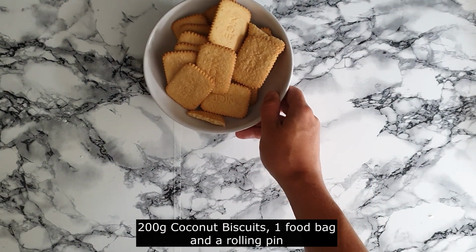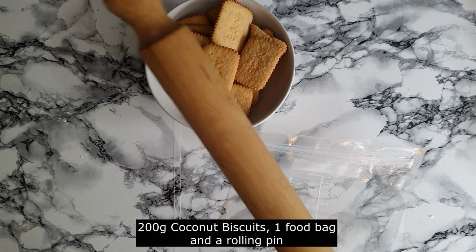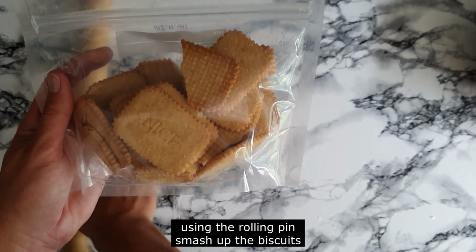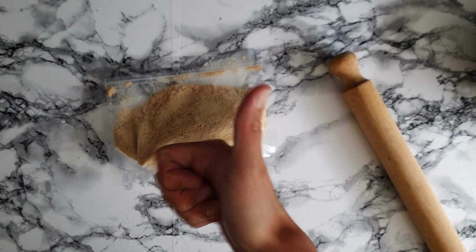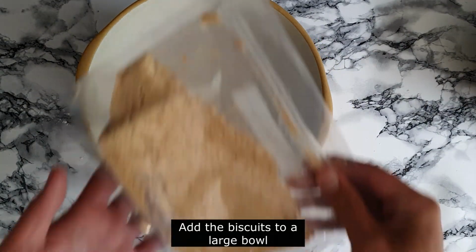Let's get to it, guys. You will need 200 grams of coconut biscuit, 1 food bag and a rolling pin. Using your rolling pin, smash up your biscuits. Add your biscuits to a large bowl.